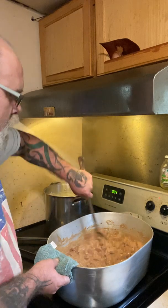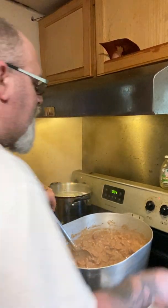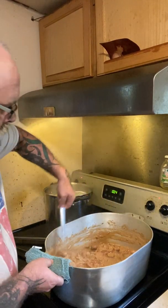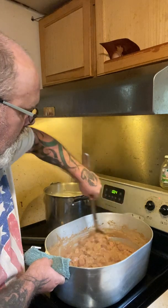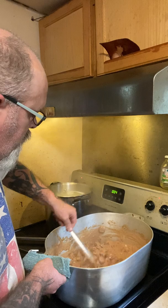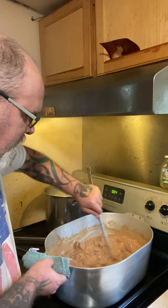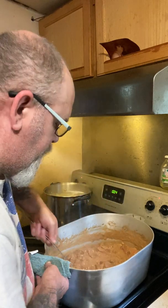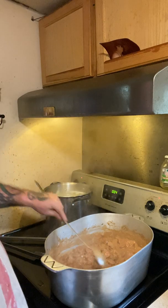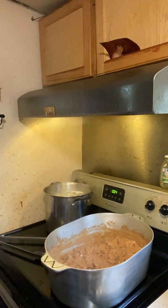Starting to boil on 4. Knock it back down to 3. That means that pot's holding that heat. Get a little roll. Not a rolling boil, but a little roll. And that's guaranteed to stick if you don't pay attention to it. See, we still got plenty of gravy in here. We ain't lost no gravy. But when we're done, it's gonna look like there ain't no gravy, because the noodles are gonna take care of that.